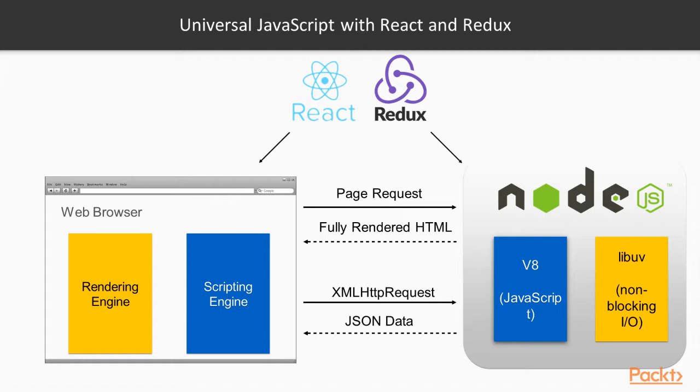When the node server receives the request, it will fetch the initial data and render the required components into an HTML string, and then send it as a response to the client. From that point on, the client takes over the rendering duties, making AJAX requests to fetch additional data. We'll go through this implementation step by step, so let's start by discussing React on the server.